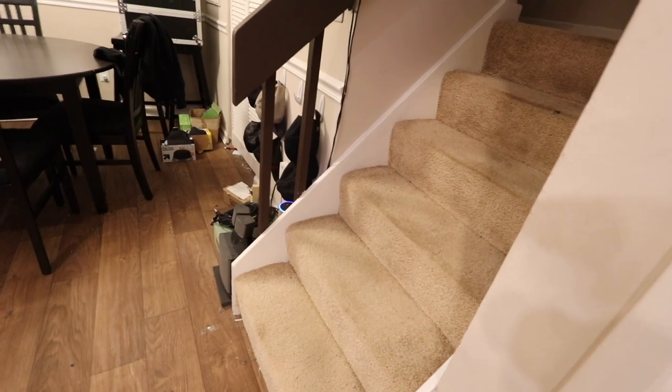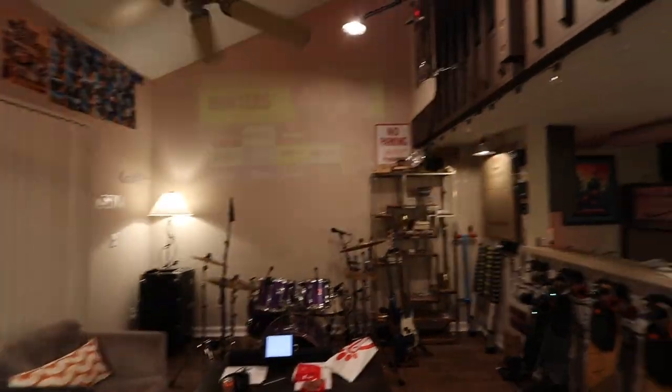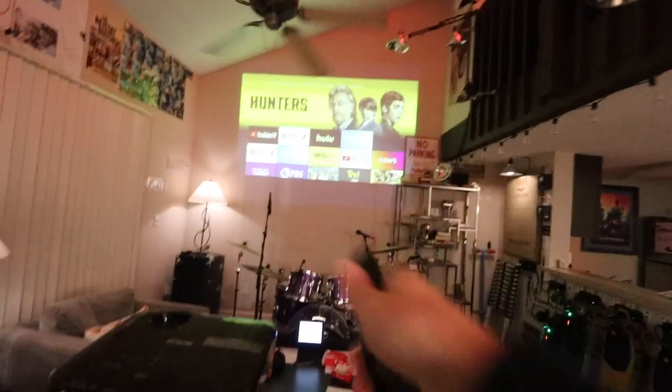Everything fades up and turns on, which is great. That took me months and months to make all my routines. There's a bunch of stuff also happening. I also have a mesh network system that lives upstairs — the whole network is put into that, so it's kind of two networks in one. I'm also really proud of this: I don't have a TV but I have a projector. I can say 'TV on' and it basically changes all the lights in the room to do exactly what I want.